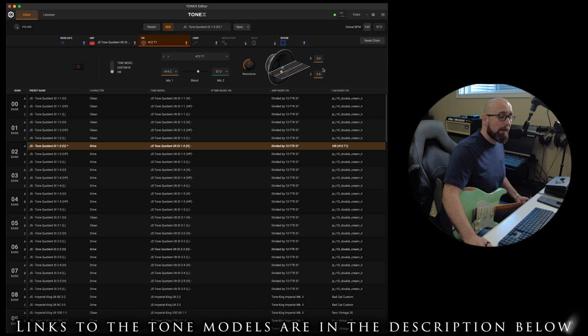And the nice thing about here is it gives us our X and Z axis. We can actually know a particular number that coincides with the movements of each microphone. So very cool. When we switch between the orange and the blue, the color updates down here. We can save that as a preset. So it gives us a really easy way to edit these right on our Tonex pedal.